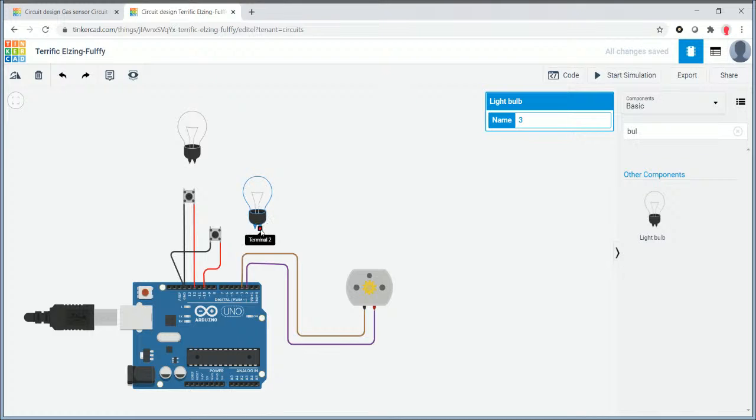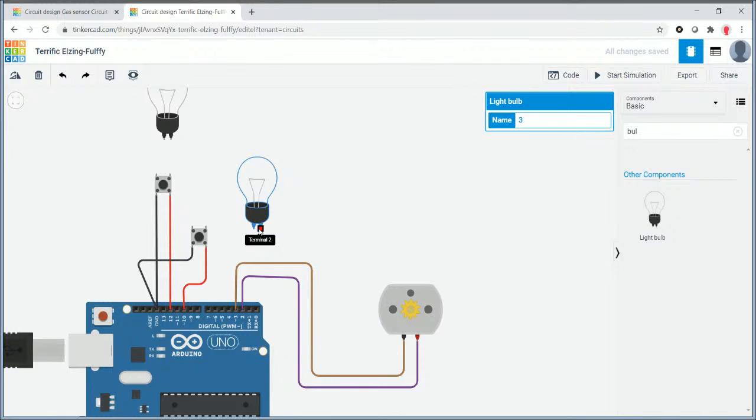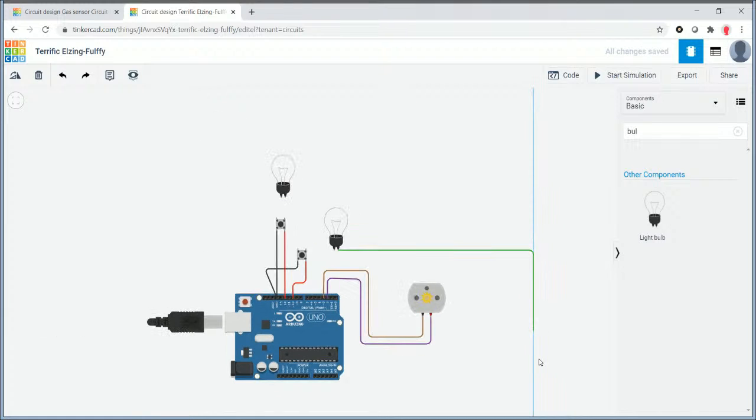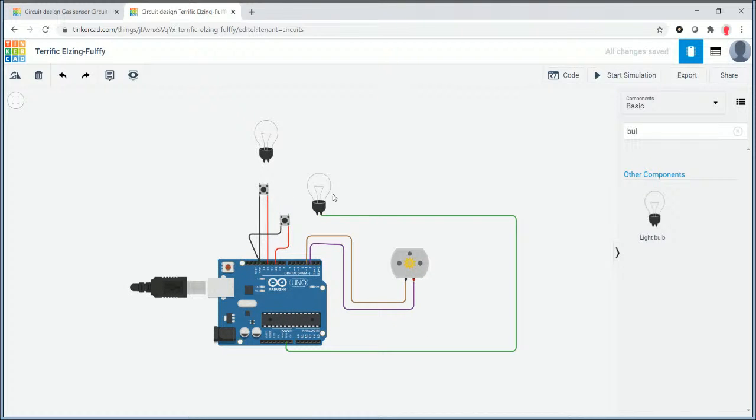Okay, so obviously it has two terminals now. One terminal is to turn it on and off, and the other terminal is to be connected to the ground, right? So we'll connect the right terminal to the ground. This is going to look a little shabby, but we have to connect wires like this. Or we can simply use a breadboard, but right now we already have a circuit, so we'll simply connect it with wires. So this is going to be the ground. This shall also be the ground. So instead of connecting it here, we'll connect it from the right.